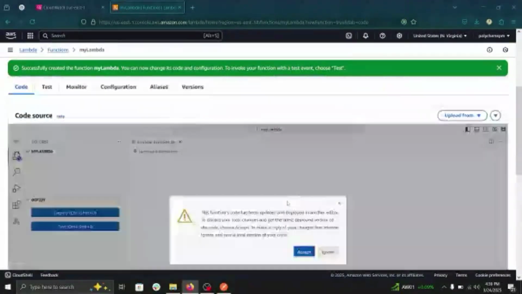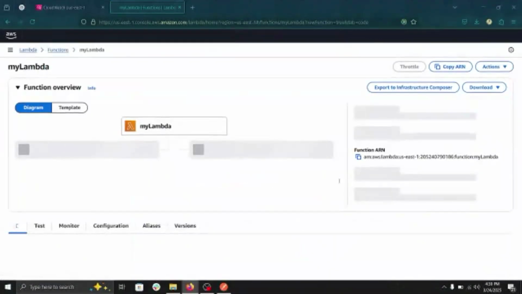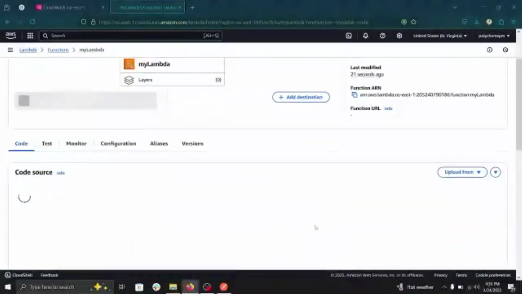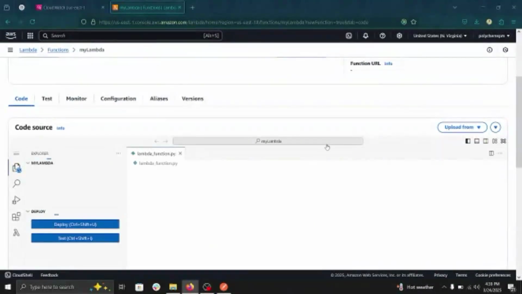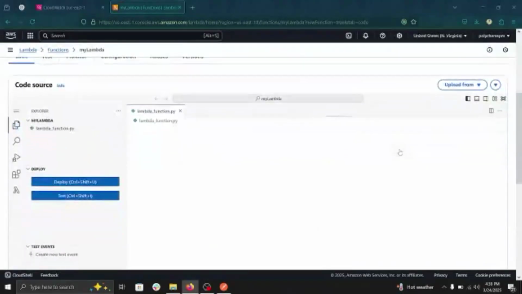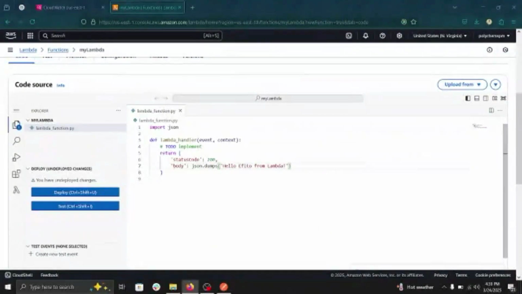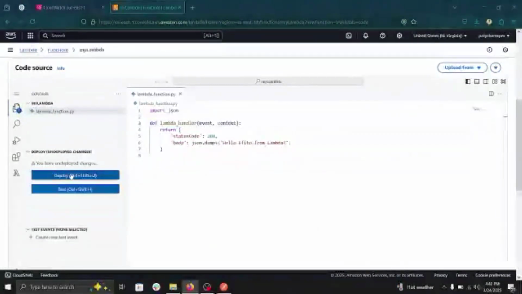The code editor is there, so I'm just editing a small change, a hello, like this. This is a small comment. After making changes in the code, we can just deploy it.